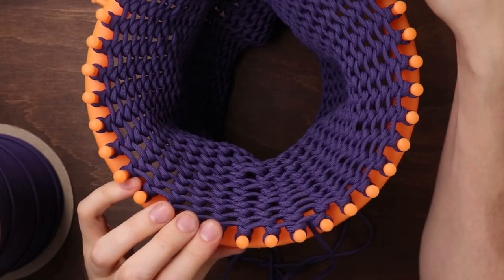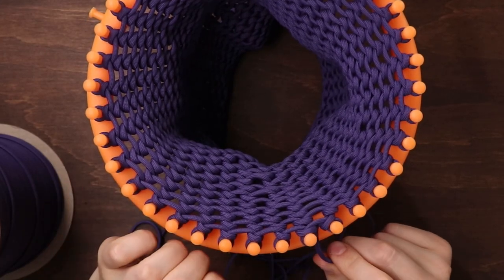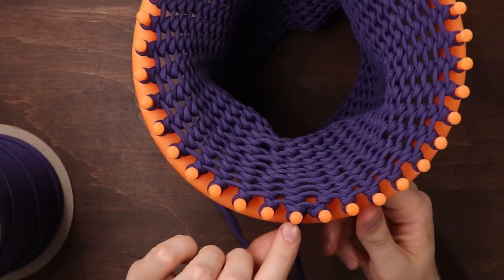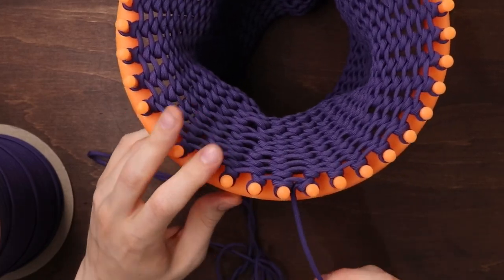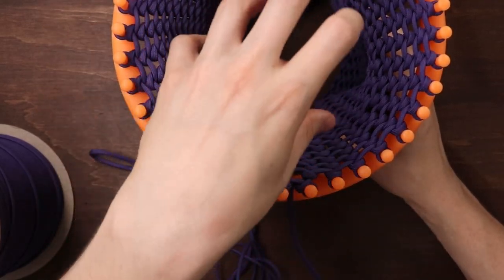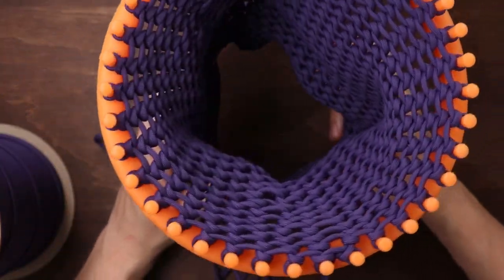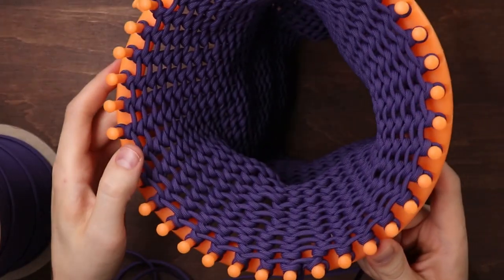I wove the cord around counterclockwise — somebody told me that was the wrong way but I'm not really sure. For this cord now, at the end where we left off, we're going to be stringing it through in the other direction. We're not going to be wrapping it around each cord as before, but going through each of these last loops. Because this is crochet, if we don't do this the whole thing is going to come apart. With how many hours I put into this, I don't want that to happen. Just take a length of cord, enough to fit entirely around the top of the hat with a little bit extra.